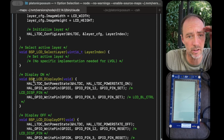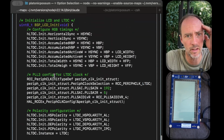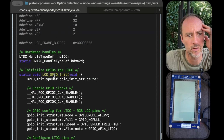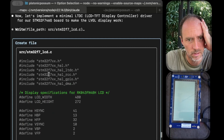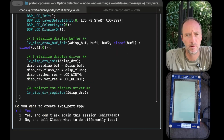LCD.3.c. Oh, where it actually created these BSP LCD functions. Well, that's fascinating. Sure. So I guess it'll compile those in. So it actually wrote our own. It's got some underscore functions. That sounds neat. Sure, buddy. Go to town.